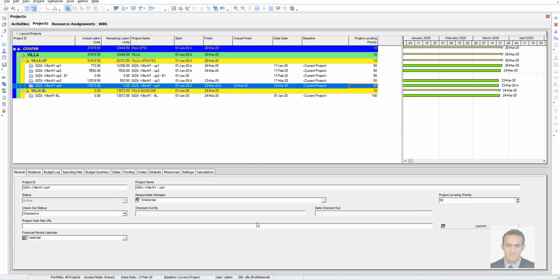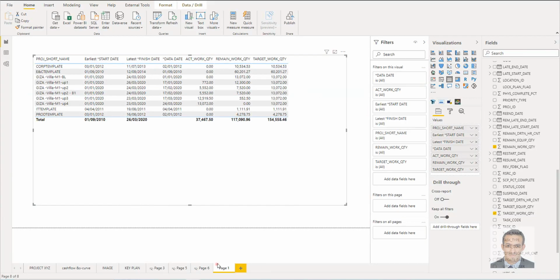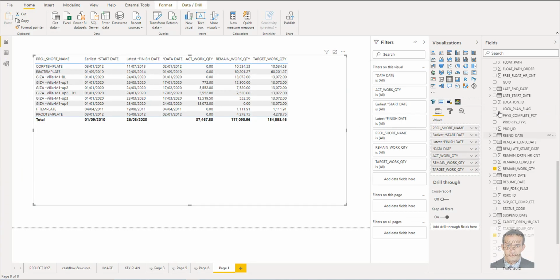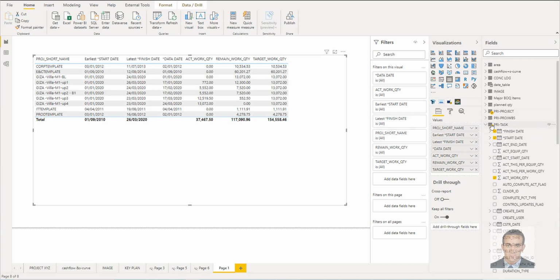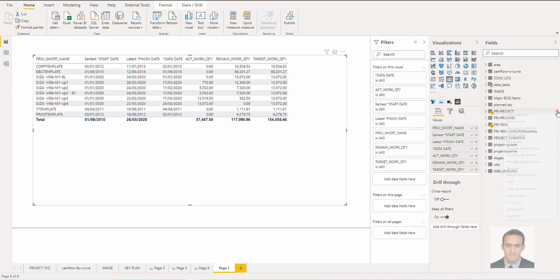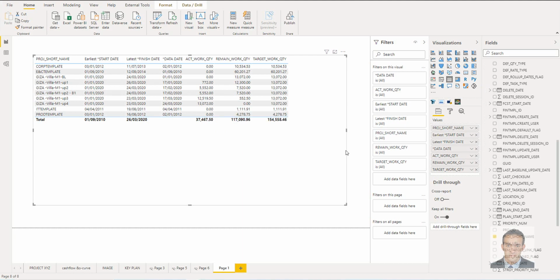Okay. Now, if we go back to our Power BI and make refresh only for the project to not consume the time, refresh data, and we can find the priority level under the priority number. How do I know it?